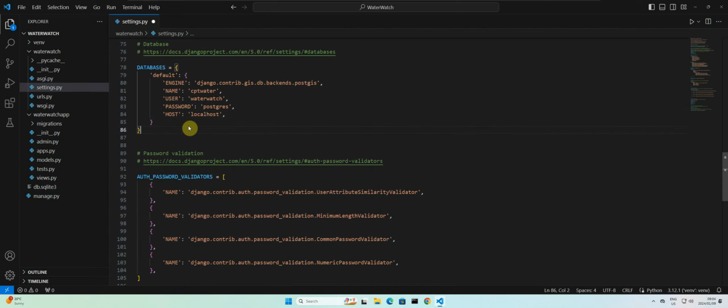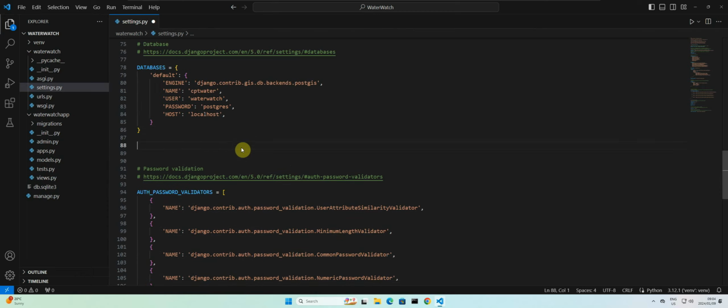Okay, so now the next thing that we need to do is add the path to the GDAL libraries. So we installed OSGeo for Windows to allow us to write geospatial data into our database, as well as allow us to manipulate geospatial data from within our application. So the reason why we need to specify the path is because we are using the latest version of GDAL, and some versions of Django use an older version of GDAL. So the version that we have installed might not be picked up automatically. So to make sure that Django always picks up the latest version of GDAL, we need to specify the path.